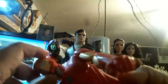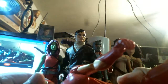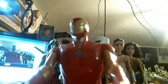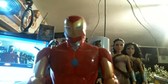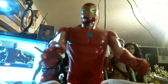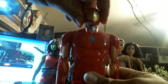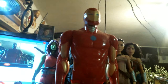Look, he's got silver on the neck. He can turn his head. Very nice paint work. Extreme close-up! Oh no, extreme close-up. All right, let's see if I can stand him up. His feet are facing forward. Yay, new Iron Man, yay!